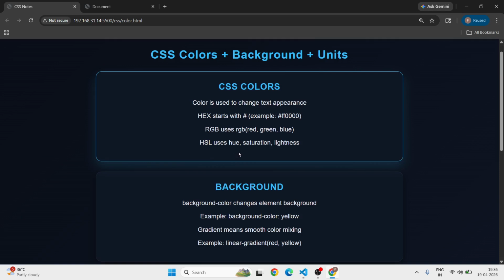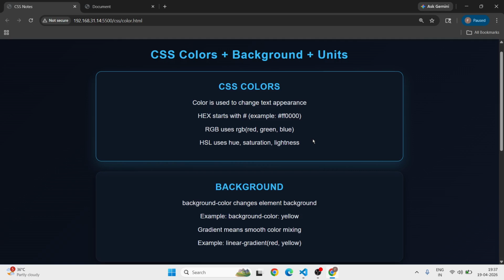Color hsl(0, 100%, 50%). So hue is the actual color, like red, blue, green. Saturation is how strong the color is, lightness is how bright or dark it is. HSL helps you control color like editing in Photoshop.